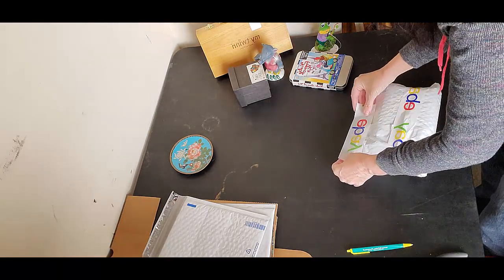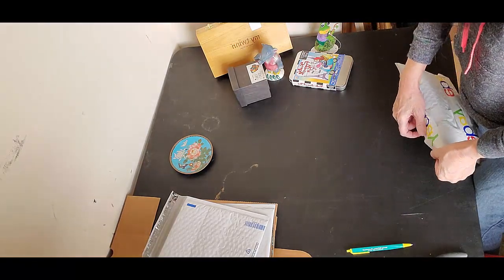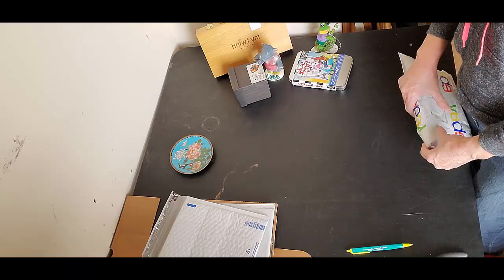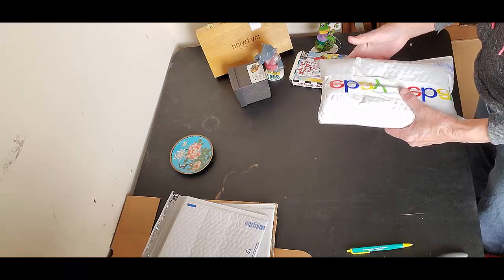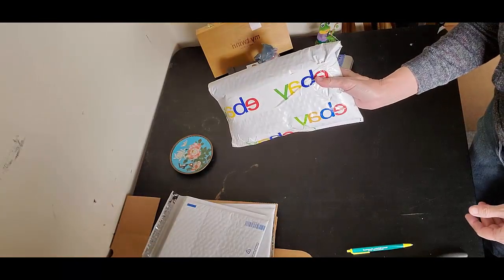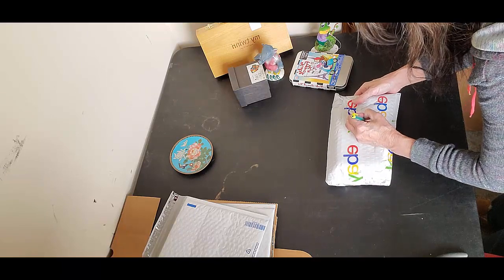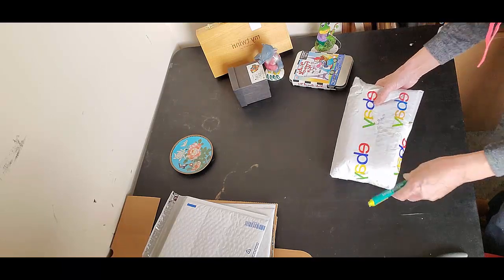And I just want to be a nice seller like that, because they are probably just looking for something to watch during this quarantine period that we are living in. So, all right, there we go. That's kind of a nice looking little package right there. All right, and we're going to put the label on this side. So, all right, on here.